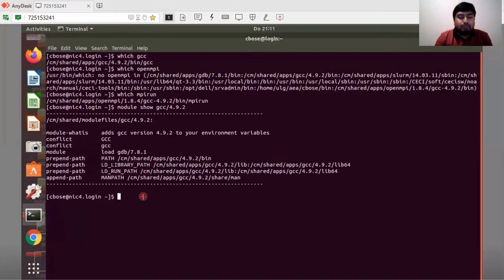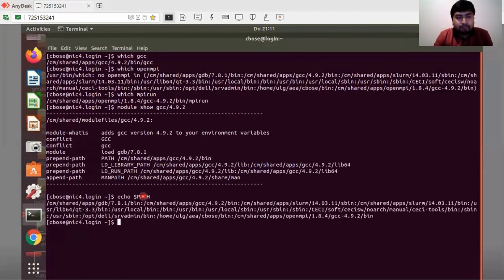So now if we echo path, we can see that all these loaded module libraries' binary files are added in the path. Let us now look into the GCC binary. You can see the CM shared apps GDB 7.8.1 binary and CM shared apps GCC 4.9.2 binary.